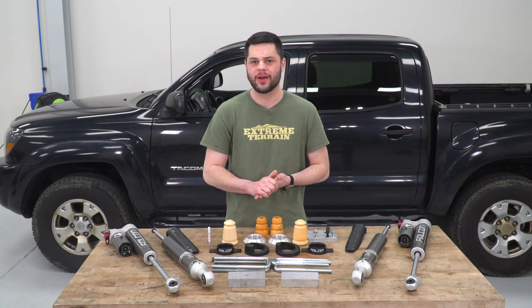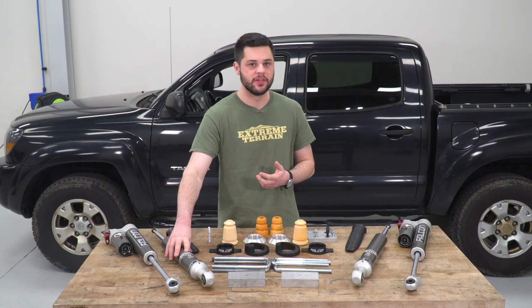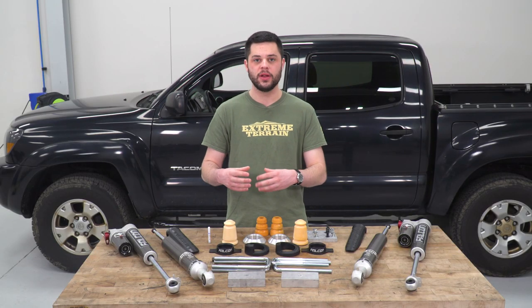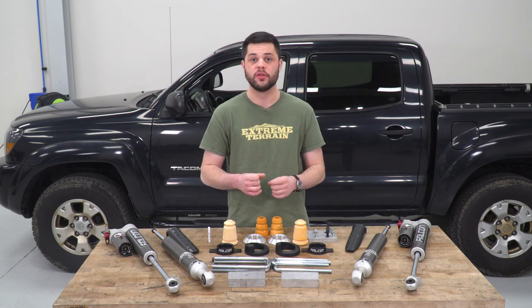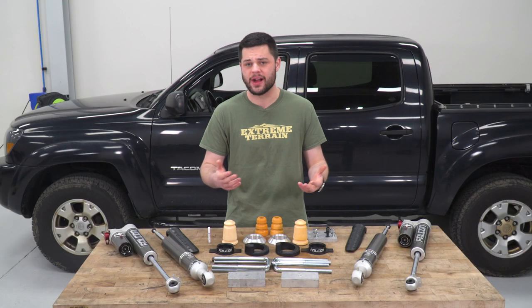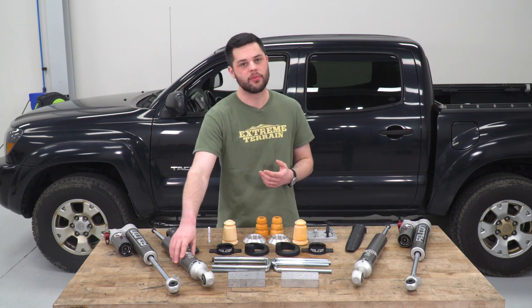Now, speaking about upgrades, this is going to be a mono tube design. And when you're comparing that to a twin tube, what that basically means is you have more fluid in there, which is great for cooling, but there's also a clear separation between the gas and hydraulic fluid, which is gonna help you resist cavitation. When you're really, really leaning on these things, you're compressing them and expanding them rapidly, a lot of times that fluid and the air can mix, and that's where shock fade comes from. Not the case with this mono tube. This is gonna take the abuse way better than a lot of other designs out there.